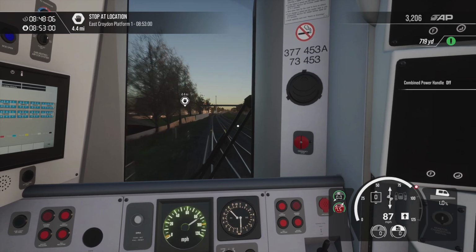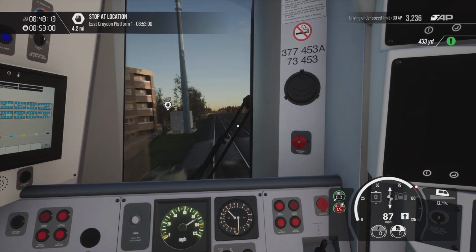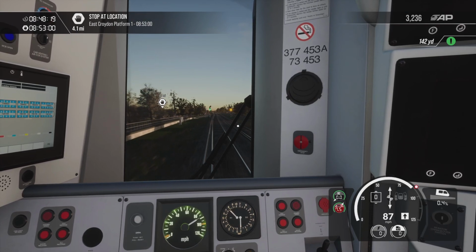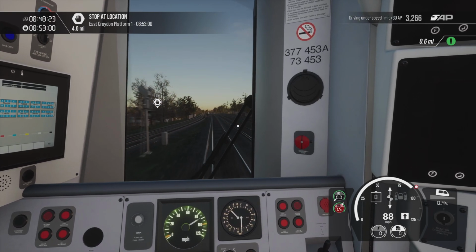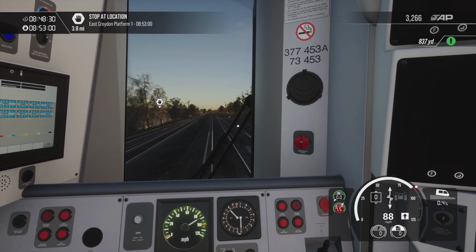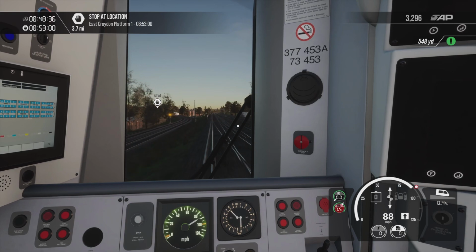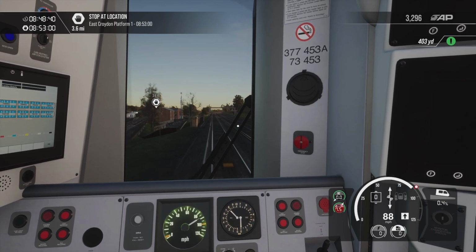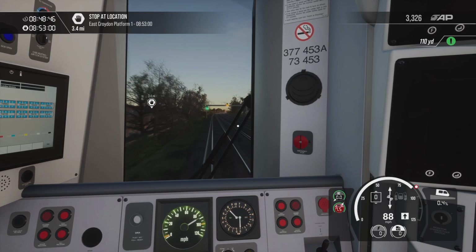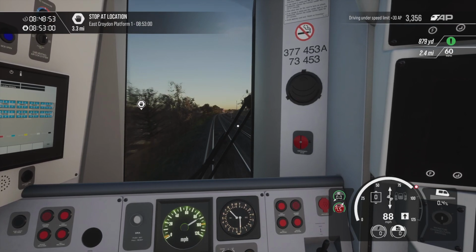Taking my speed down just slightly because I'm going downhill. But we're making good time. We are still on time. Due in 8:53. I think I'm due out of there 8:54. So I've got about 6 minutes or so to make it there. I'll try and do another announcement for you when we get close to the station.